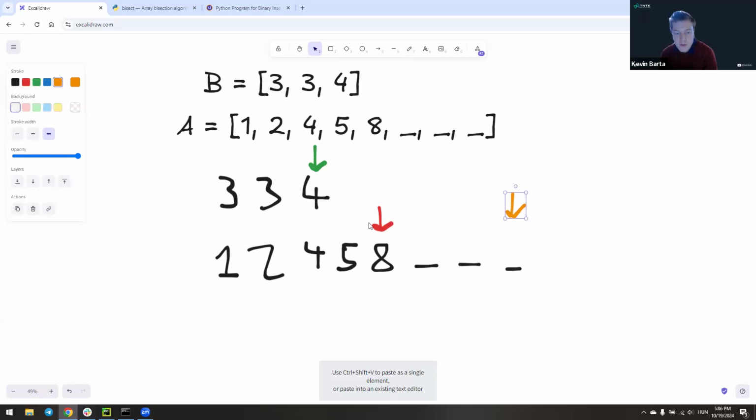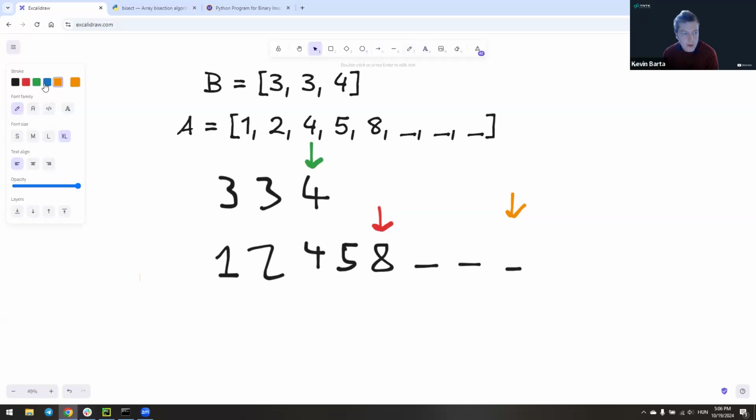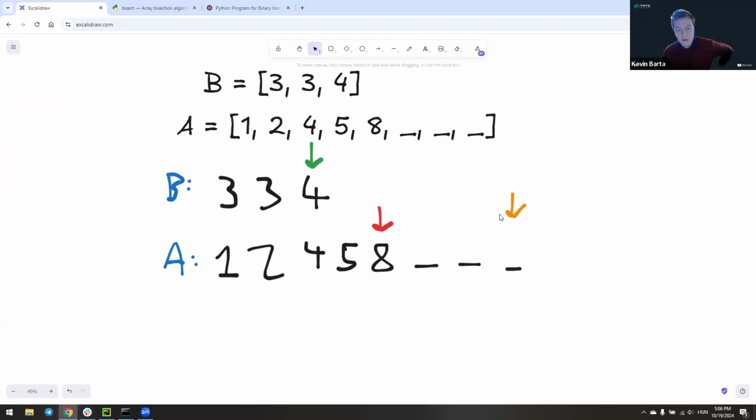Basically, we have to compare A and B. And the condition is that we're going to go on until we reach the end of B. So we compare A with B. So this is A. Let me put it here to make it obvious. So this is A, and this is B. And we have to go from the back to the front. We compare the two, and whichever is larger goes here first.